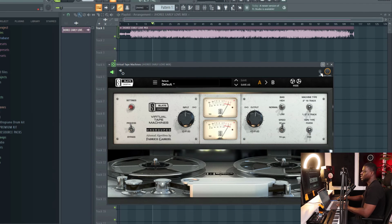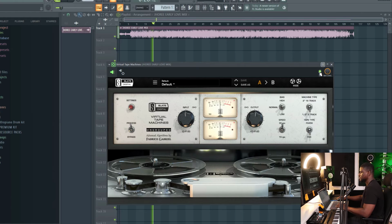You can hear that pump already, and even the vocals, how it makes everything just come alive instantly.